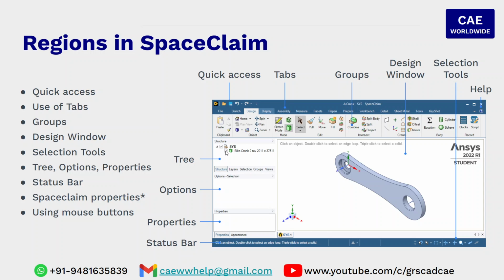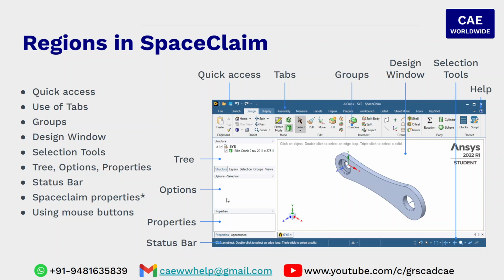On the left hand side is the tree which keeps a record of the bodies and the reference entities like datum planes and datum axes present in the design window, a kind of tracker or tree structure placed at the left hand side. Below there are options, which means whatever command is being used for building or editing the model, we can get the options here.